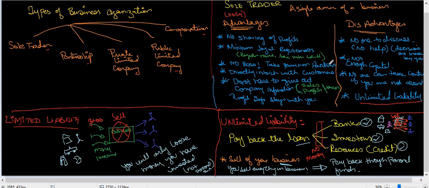Because you don't have partners, you don't take permissions from them. The next point can be, you're directly in touch with the customers. Remember, like we discussed, Apple CEO will not be going out talking to people who are there to buy chargers or people who are there to buy iPhone 7. No. But if you own a small computer shop or a mobile shop, you can directly talk to the customers.